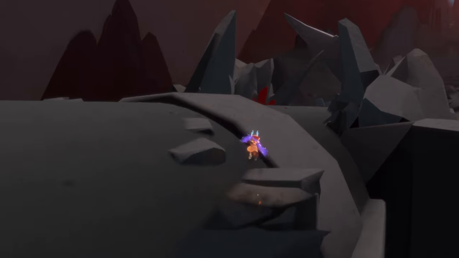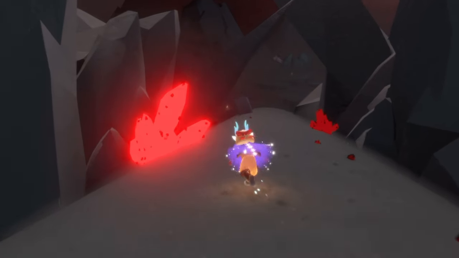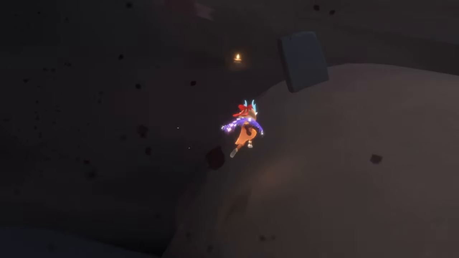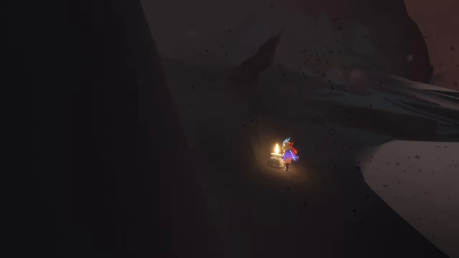Now we have to worry about rock rain once again. Once the rain passes, we can run up ahead and hide behind some of these barriers. I find that this first barrier here can be a little finicky. Sometimes I hide behind it and I still get hit. It's not fun, so I like to run over to this brazier if I have time.